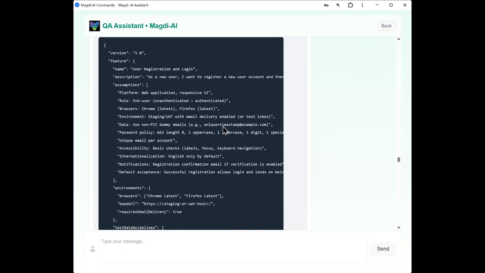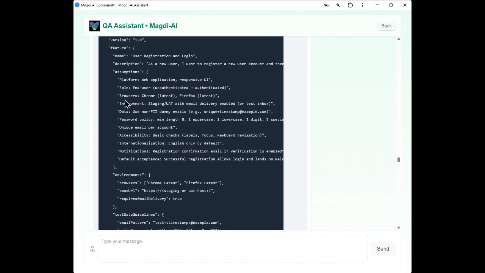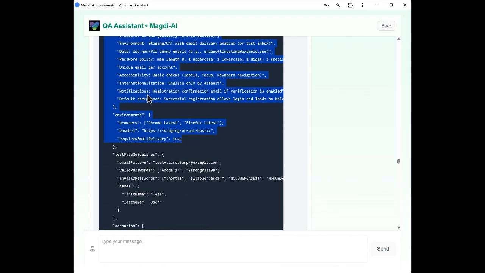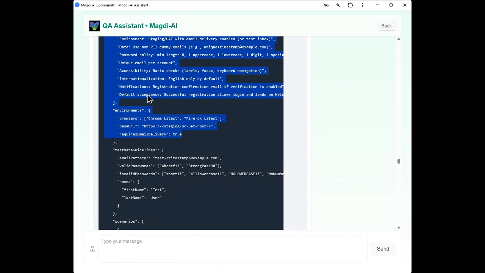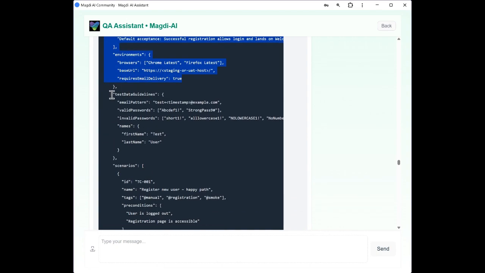So you could see here now we have a better display of the JSON format. You can see that it has a feature, it gives certain assumptions, it's listing the environments. All of that is good if you're going to run these through automated tests because then it can run those tests based on this test configuration.